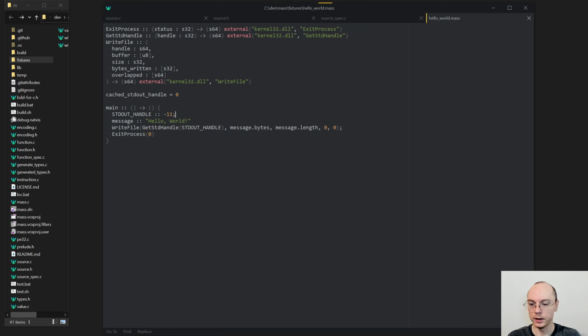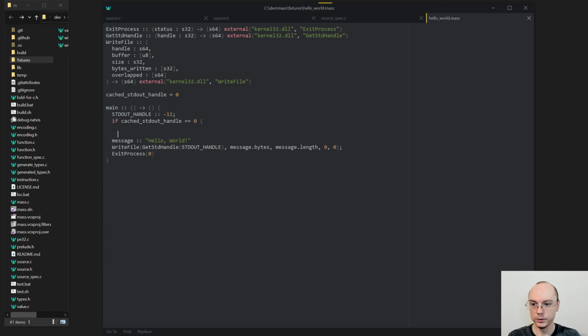And then I would say that if cached std out handle is 0, then I would try to make something like that. I'm not even sure that will work, honestly.